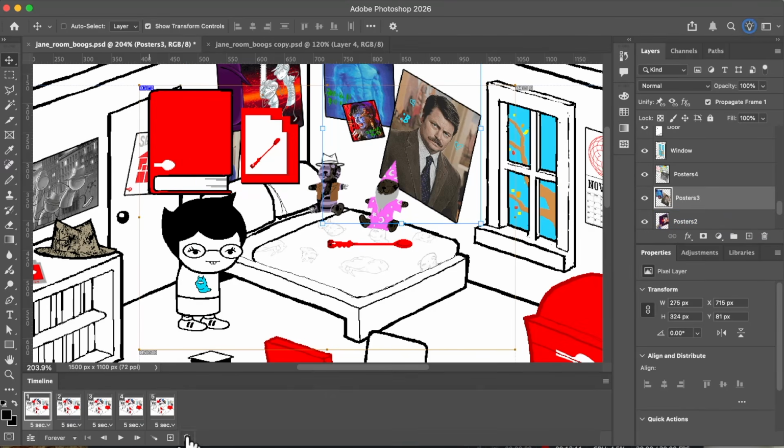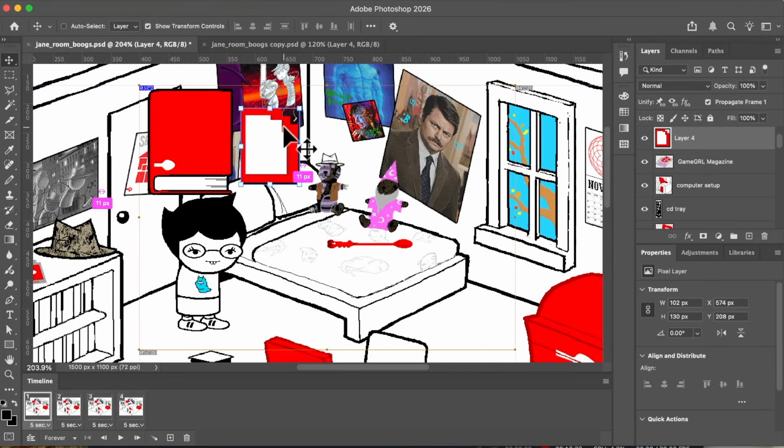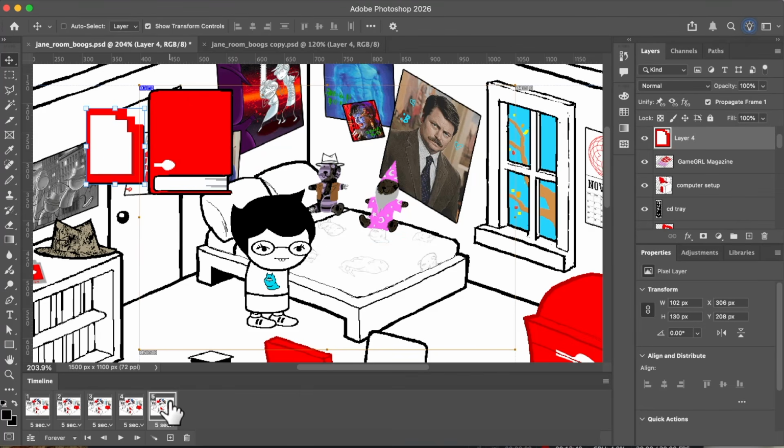Say for this usage, say I realize I don't want the animation to start this way, I want it with the card drawn here. So I'm going to duplicate the frame, go to the first one, but say I forgot that propagate frame 1 is on. I moved this here, but that change, moving it 100 pixels to the left, also propagated here, here, here, and here.